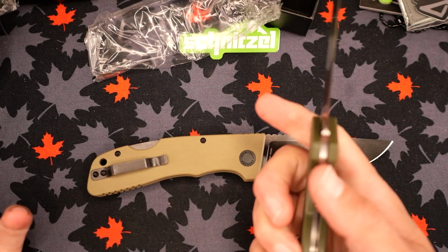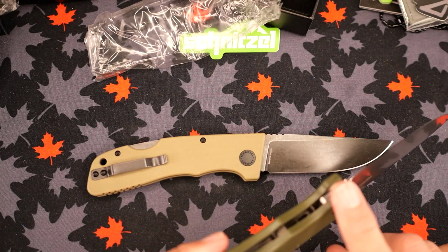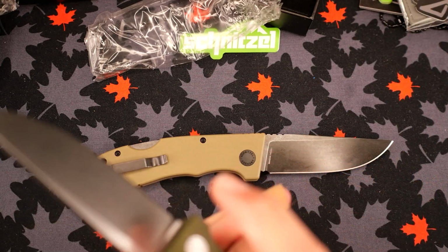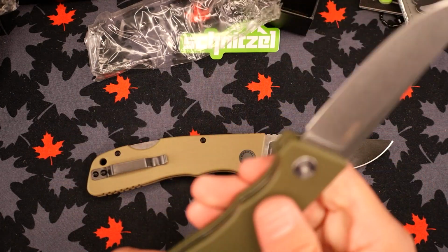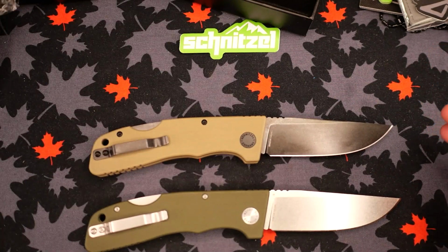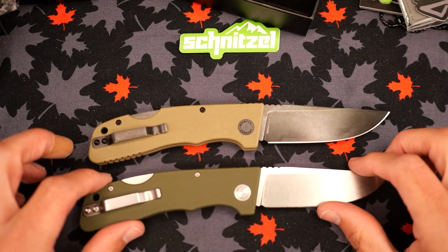From what I can tell right now, I wouldn't have minded if they would have used a bigger round over bit to round over the edge of this. Feels a little blocky in my hand, but not bad. Not bad at all. I will do a full review on these, so I'm not going to go too in-depth right now. This knife is, like I said, two-hand opening.